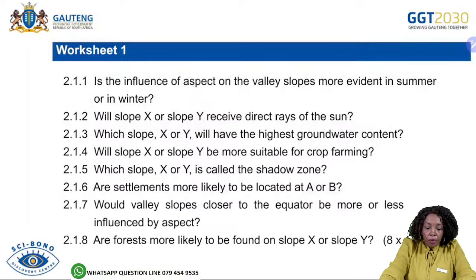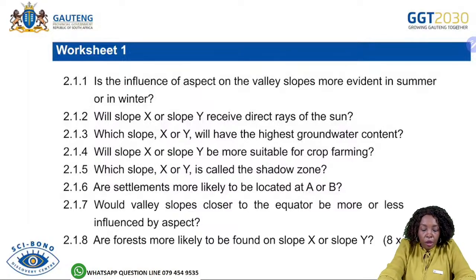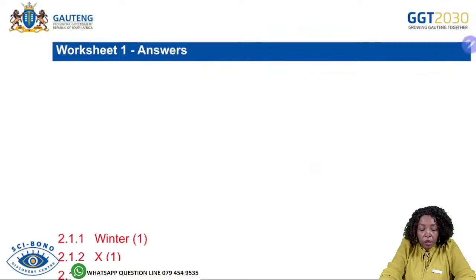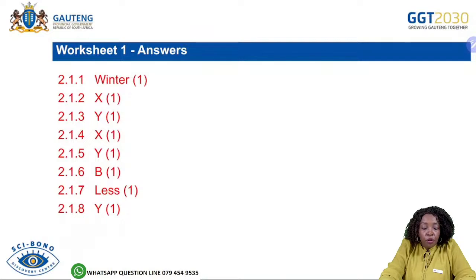Okay, boys and girls, I hope you have managed to work out your answer. We have these questions. Let's just look at the answers that have been provided. Okay, for the first question, it's winter. The answer there is winter, as I have already explained to you that aspect has got more of the influence in the winter season there. And then the follow-up questions which you would refer to, the correct answers would be as I have indicated there.